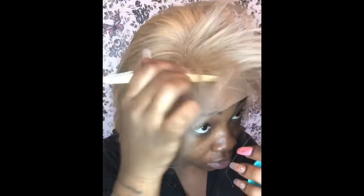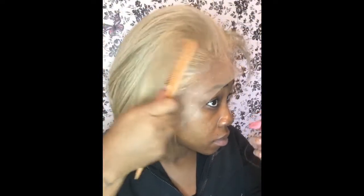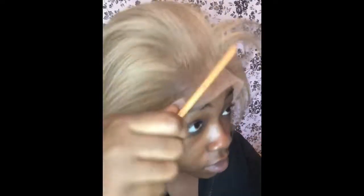Take the back of your comb, or you can even use your finger. Here I'm using the back of my eyebrow razor because you just want to lightly tap that in. You can rub it, but you have to do it very lightly. Rub that into your hairline so it can be nice and melted into your scalp. And that's what you see me doing here. I'm just going over the hairline with the back of my eyebrow razor, and I am rubbing that in.